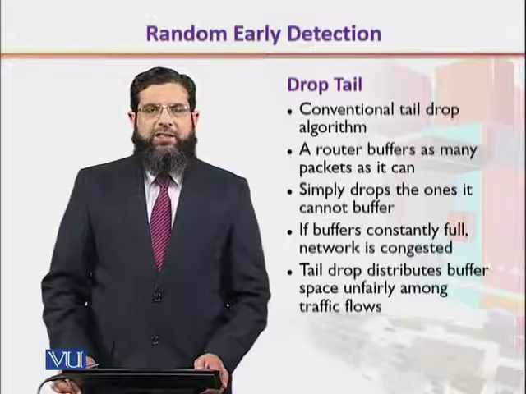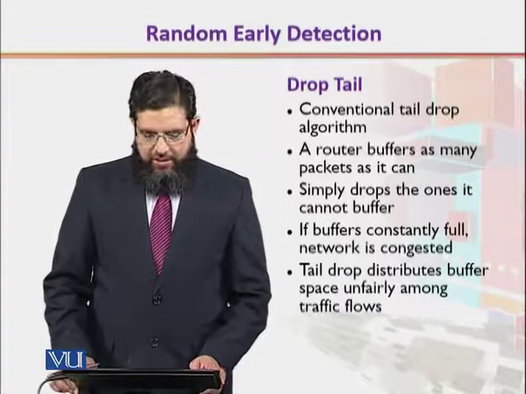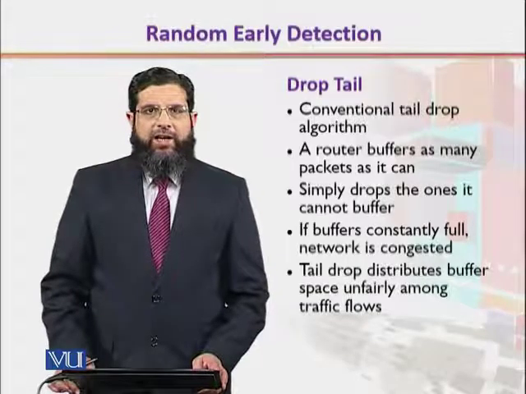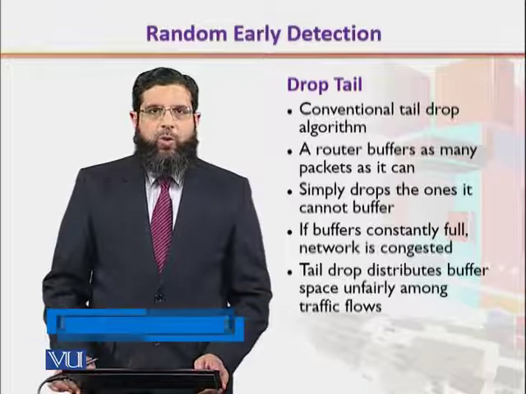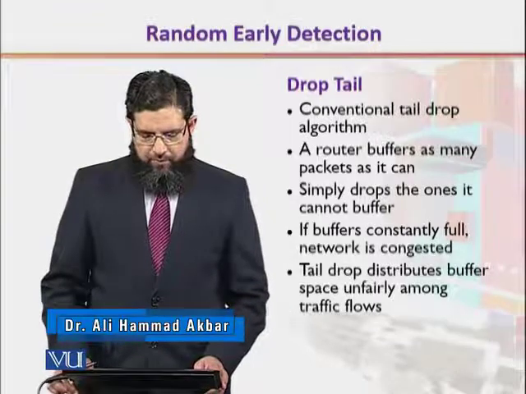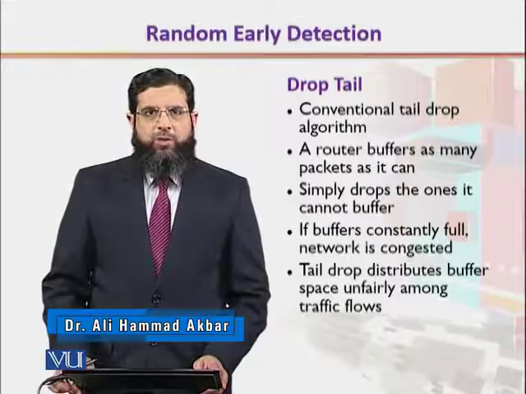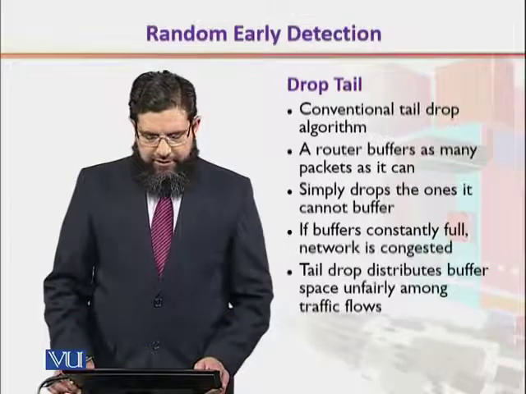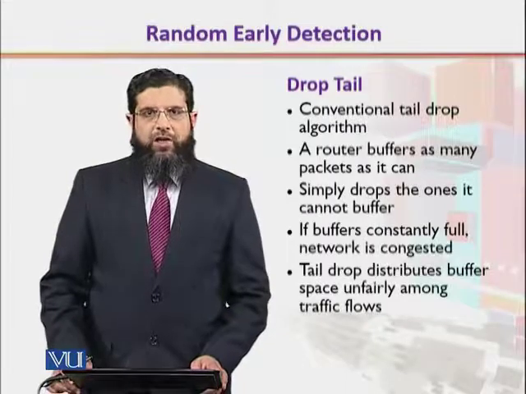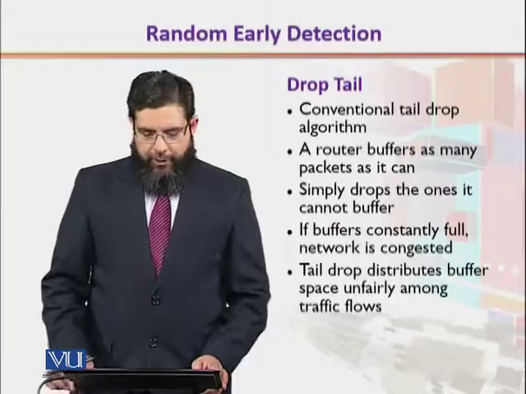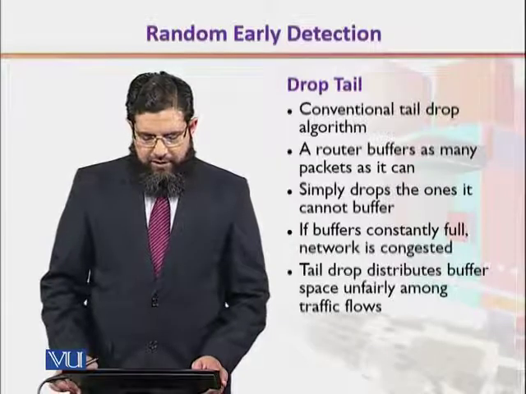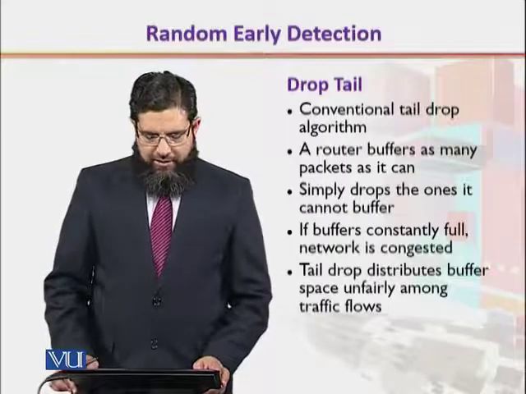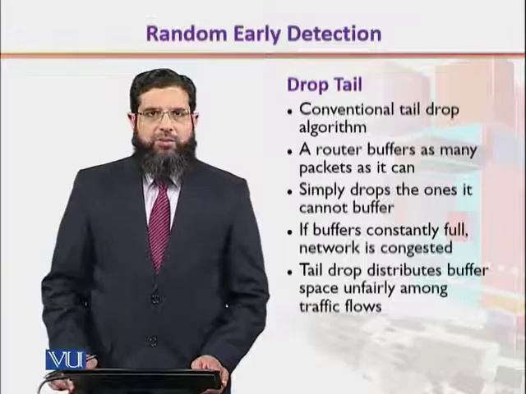Drop tail is, as the name implies, drop the tail. It is a conventional algorithm that handles the packets which arrive at the input queue when the queue is already full. A router tries to buffer as many packets as possible, but which it cannot buffer, it just drops them. Tail drop seems natural and intuitive. However, it treats the queue and the incoming packets belonging to different traffic flows unfairly.